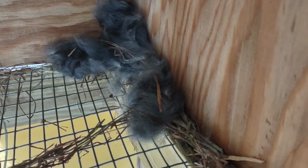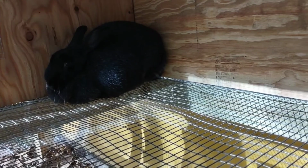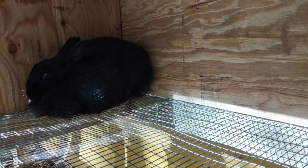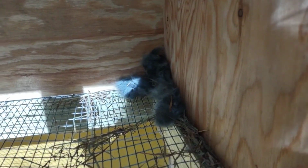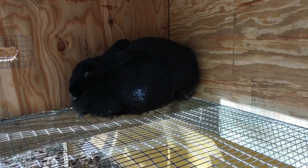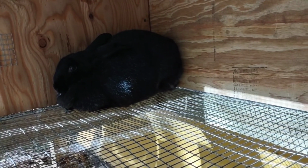So she's a first-time doe, so this is pretty typical, but we'll have to keep an eye on her. She always has her nesting box, but I just now took it out to see if she was doing any behaviors since she's pregnant, and she was just using it as a bathroom. So I emptied it out, pulled it out, and I saw that, which is pretty cool. So I'm pretty confident she's pregnant. We'll find out in the next couple days. Tomorrow is day 25, so I'll check on her and make sure she has enough nesting material, but she looks like she's gonna be a mama.